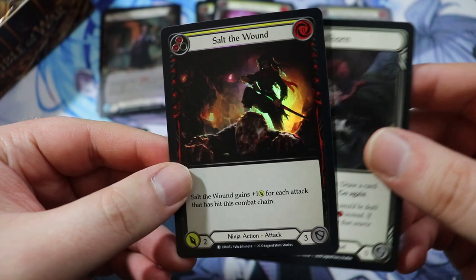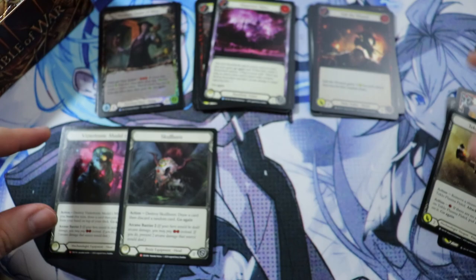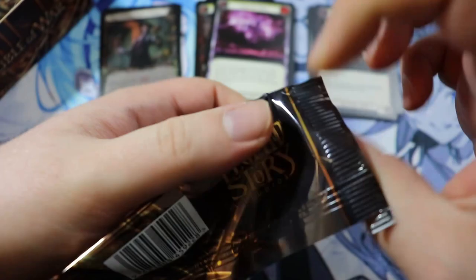We have a foil Salt the Wound. Holy crap, dude. Look at that art. You can kind of see the eyes, a little bit foil. Yeah, that's super cool. So we got the Skullhorn. So we're 2 for 2 Majestic Equipments. That's not bad. I will definitely take the Majestic Equipments.